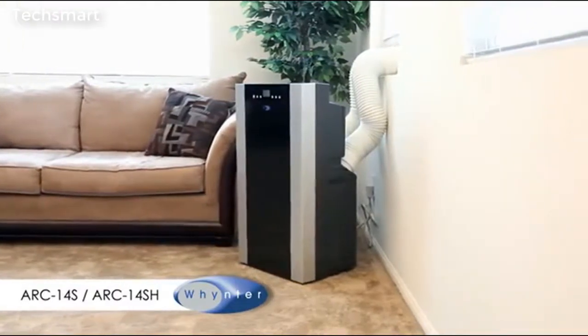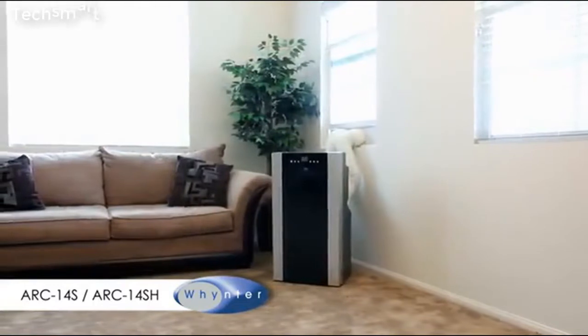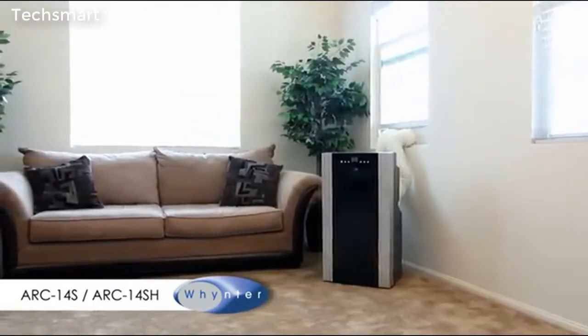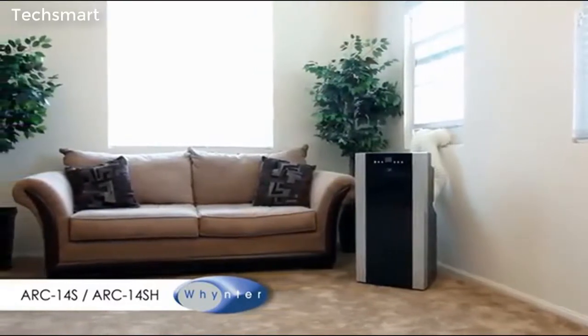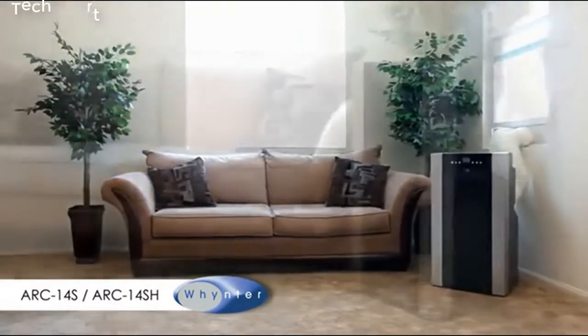Winter portable air conditioners offer mobile and convenient cooling solutions anywhere you need it. With an easy setup and powerful cooling, winter portable air conditioners provide a convenient way to stay cool and comfortable.